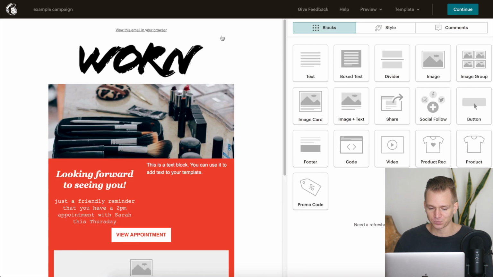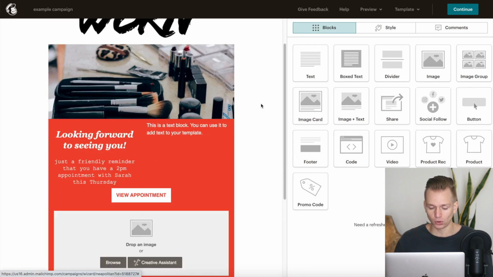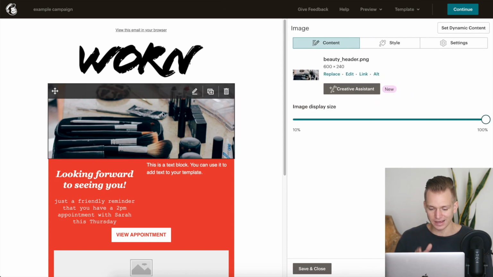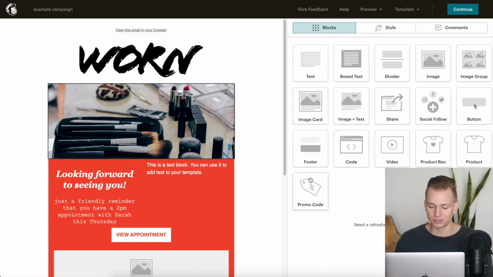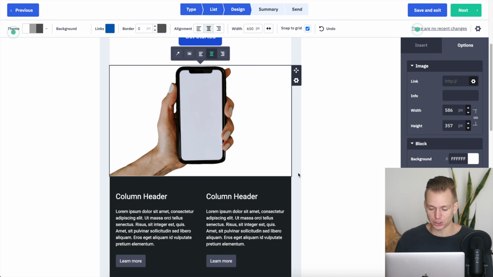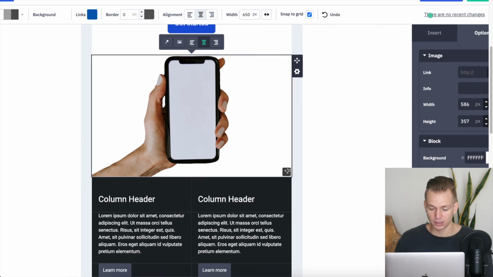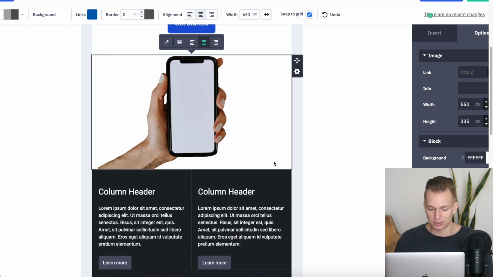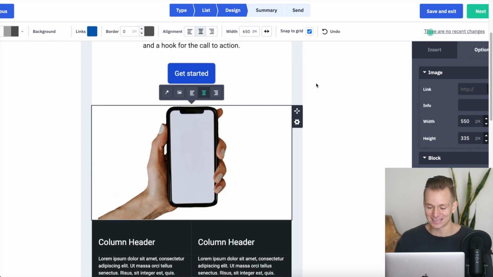When it comes to Mailchimp, again, it looks a little bit old school and it's honestly not as easy to customize things. So one thing to pay attention to is, for example here, if I press on this image and I want to resize it, I can't just resize it on the front end, so to say. I need to come here on the side and resize it there, which again takes more time and makes things more difficult. Whereas with ActiveCampaign, if I press on the image here, as you can see on the side now I have this icon, so I can easily resize this image and see how exactly it looks. This makes the whole process a lot easier.